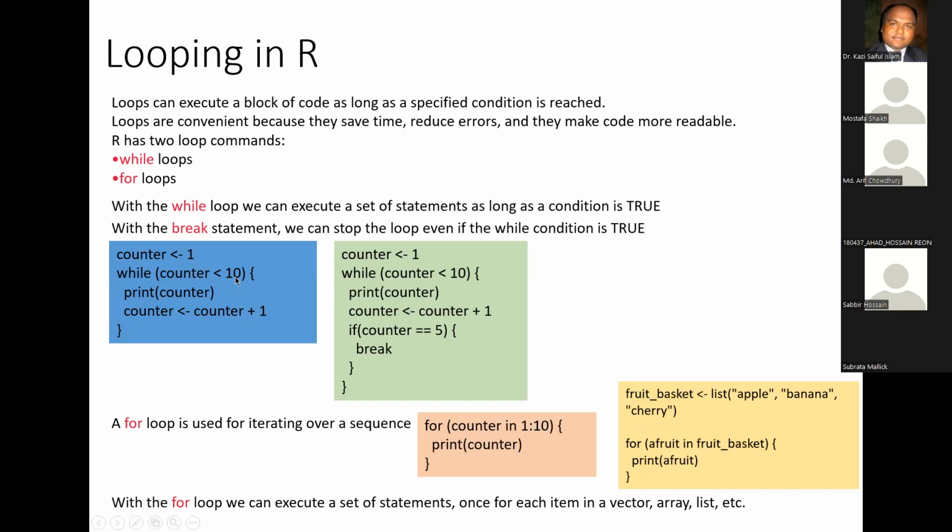So while the counter is less than this, you keep on doing, and inside this loop you are making an adjustment of your counter so that sometime after, this becomes false. Otherwise, it may go on for an infinite time. If you don't do counter equals counter plus 1, if you do not adjust this, then it will be an infinite loop and the computer will crash.